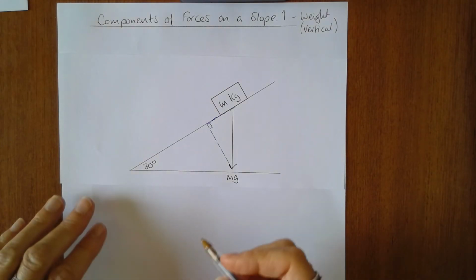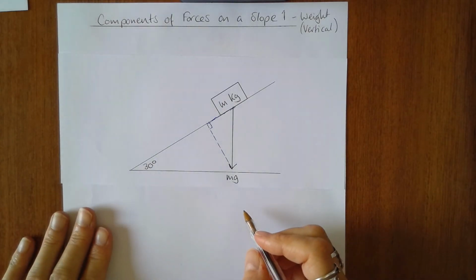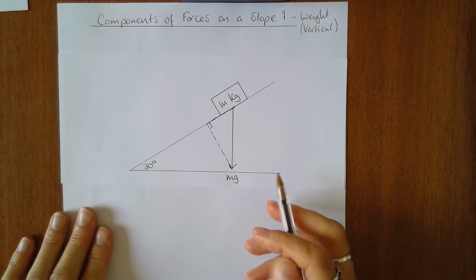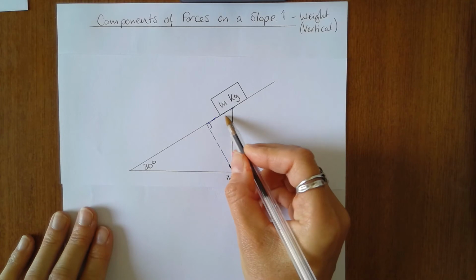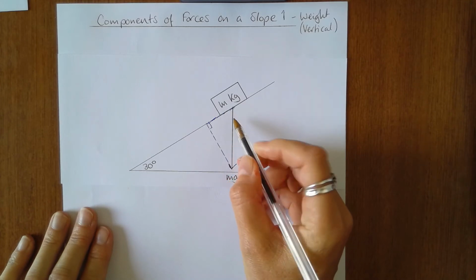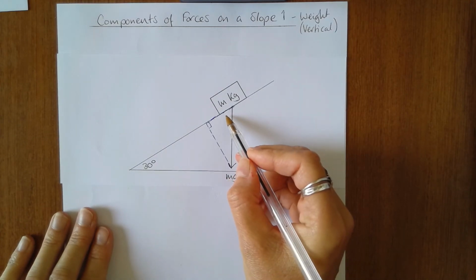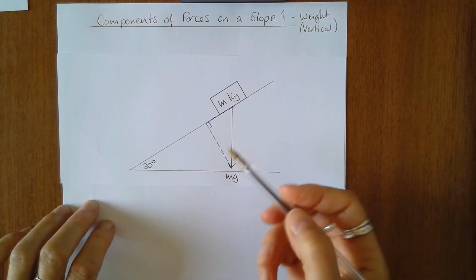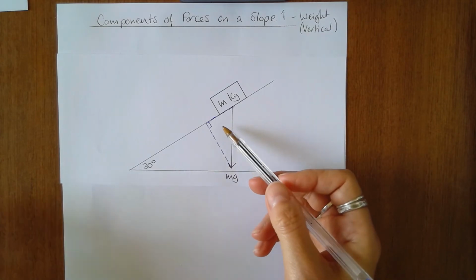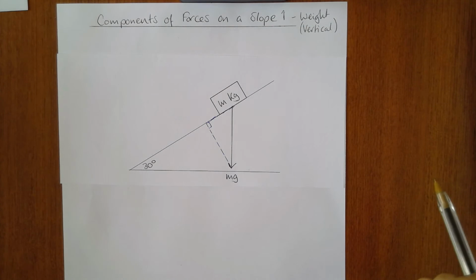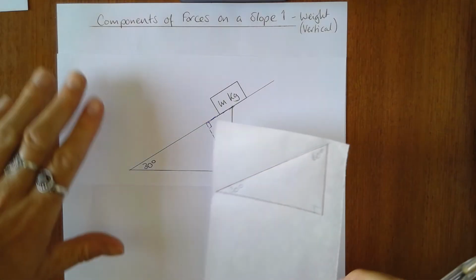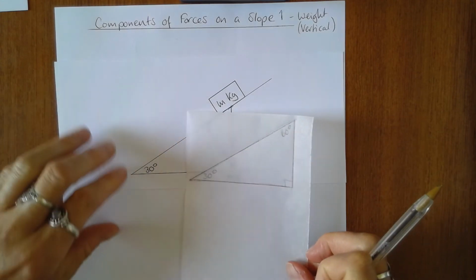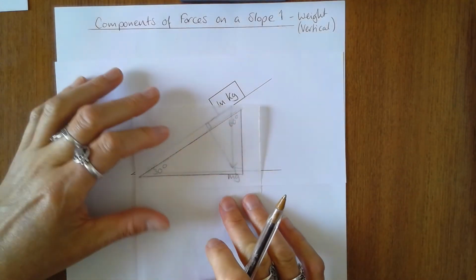Now that the triangle is formed, we need to mark on the components in terms of sine and cosine of the angle between the force and the surface. However, that angle isn't given to us. Now, if I asked you to find that angle a few years ago when you first learned about angles, you would have done it immediately. But now at A-level, as is very common, when you're asked to find these very basic angles, everything just disappears from your head.